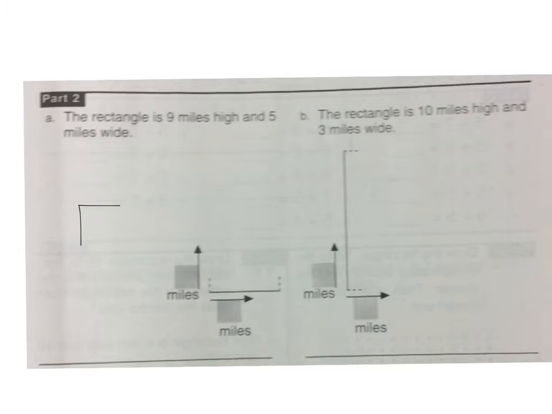If I draw a rectangle that looks like this, that shows me that all the sides are equal, and you're not really showing me that it's higher than it is wide. So your rectangles have to make sense. So if the number for high is bigger than wide, this line here should be longer. So you're going to draw your sides for the rectangle, put your numbers here, and then when you're done, you're going to write the multiplication problem on the line here, and don't forget your units. So pause the video and then come back for the next section when you're done.